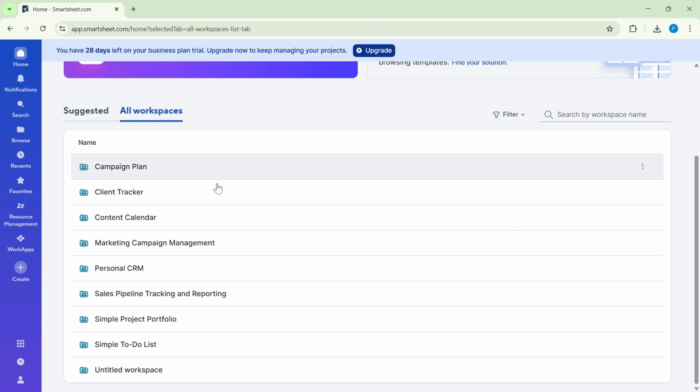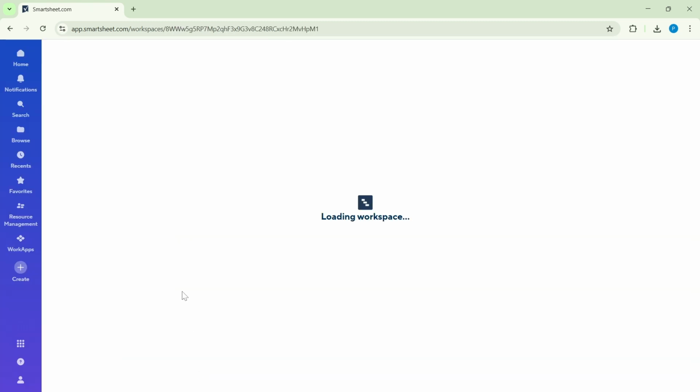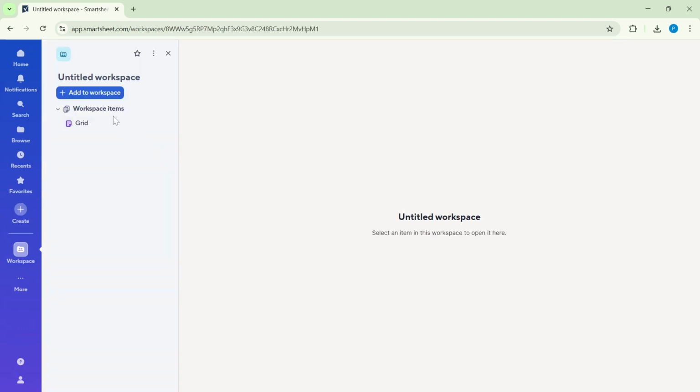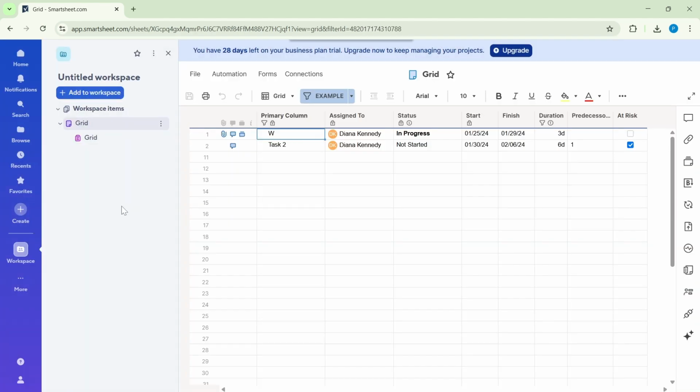The form you want to share is tied to a specific sheet, so we'll locate that sheet first. If you already know where it is, great. If not, the left panel and search bar make it easy to find. Click All Workspaces on the left to expand your folders. Choose the specific workspace where the sheet resides, then select the sheet itself. Opening the right sheet is important, because the form pulls its fields directly from the sheet's columns.